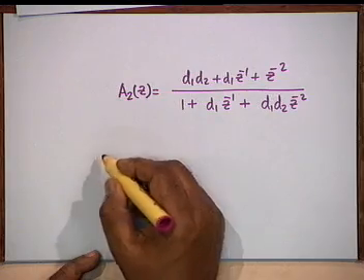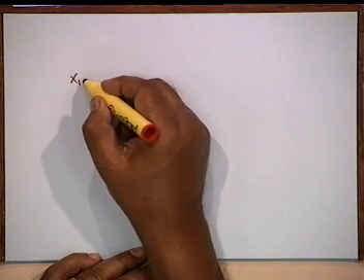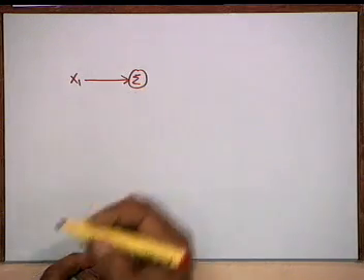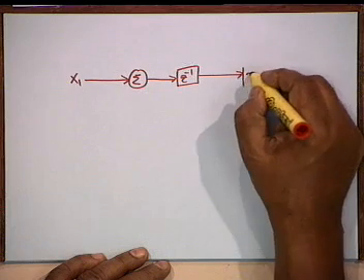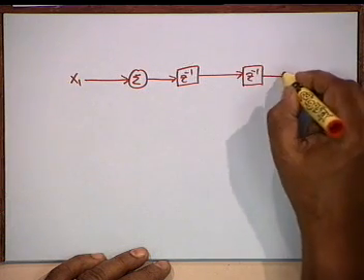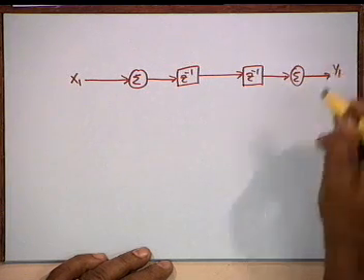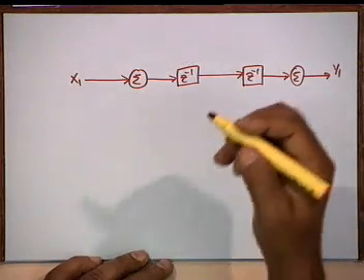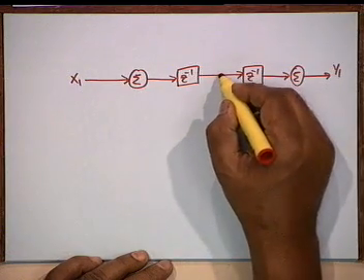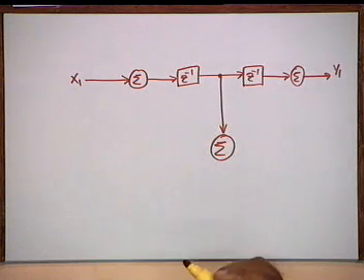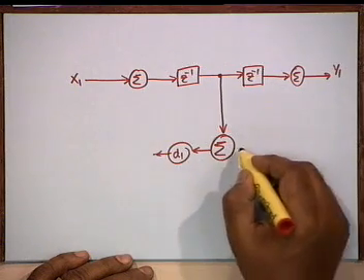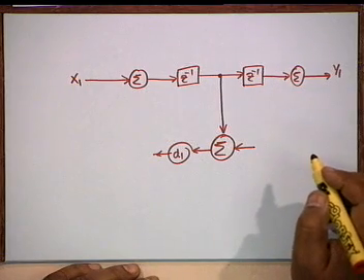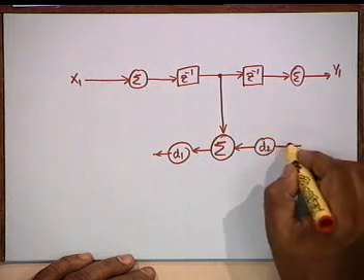Please draw this structure with me. I will draw it on another page. X1, summation, then I draw the 2 delays, z inverse and z inverse, and then a summation, the output is Y1. Now comes the manipulations. From this comes a summation and then the 2 multipliers. The multipliers are D1 and D2.